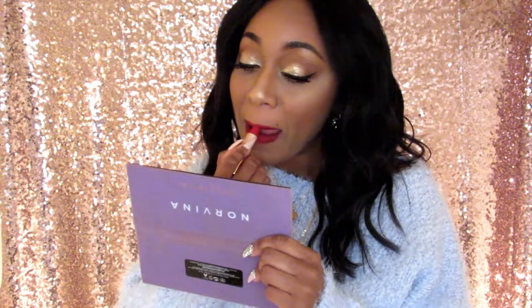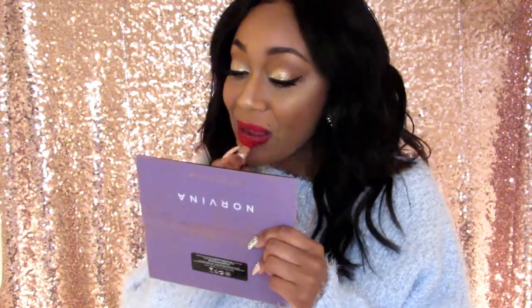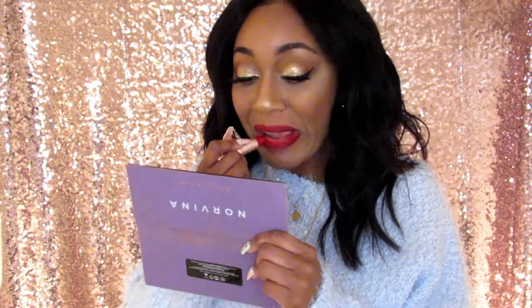Okay, I don't remember this color being very drying, but my lips are starting to become dry as I apply this, but anyway. So now that is set. I'm going to give you some more poses with my red lippy as well.